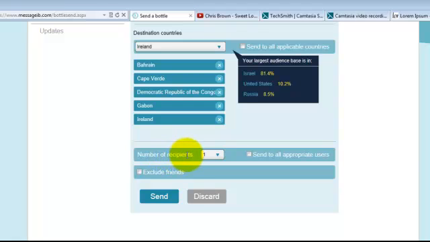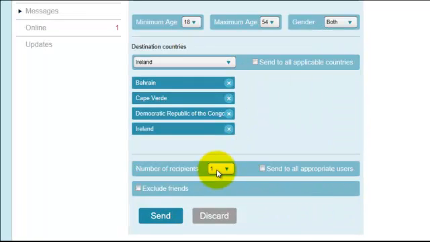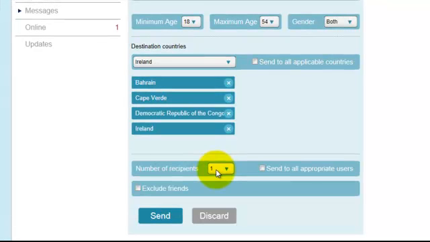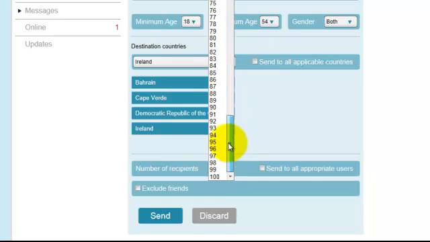You then have the number of actual recipients receiving your bottle. This bit is important to understand. This is where you select the actual number of recipients from the total number of people that match the criteria. So, for example, there may be 26,572 people that match the criteria, but it is here that you will choose how many of these people will actually receive your bottle. You can select anywhere from 1 to a maximum of 100 people, and the system will randomly select that number for you.